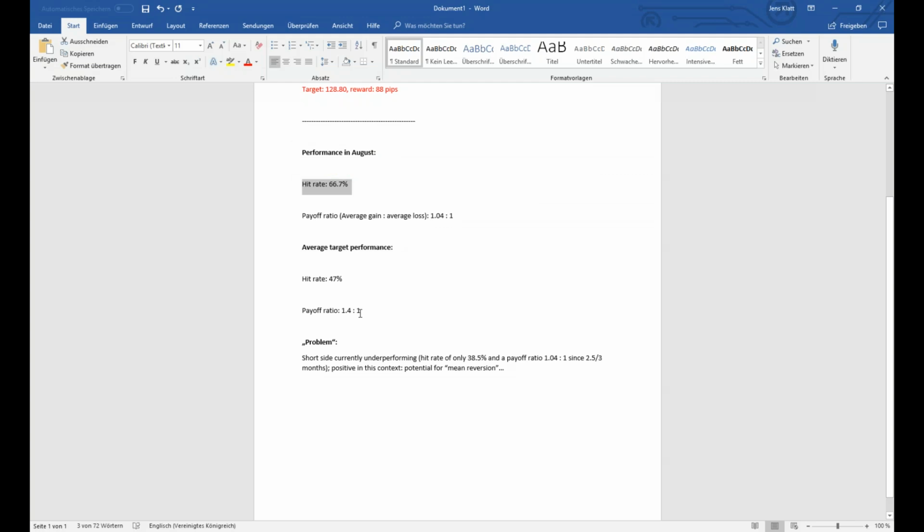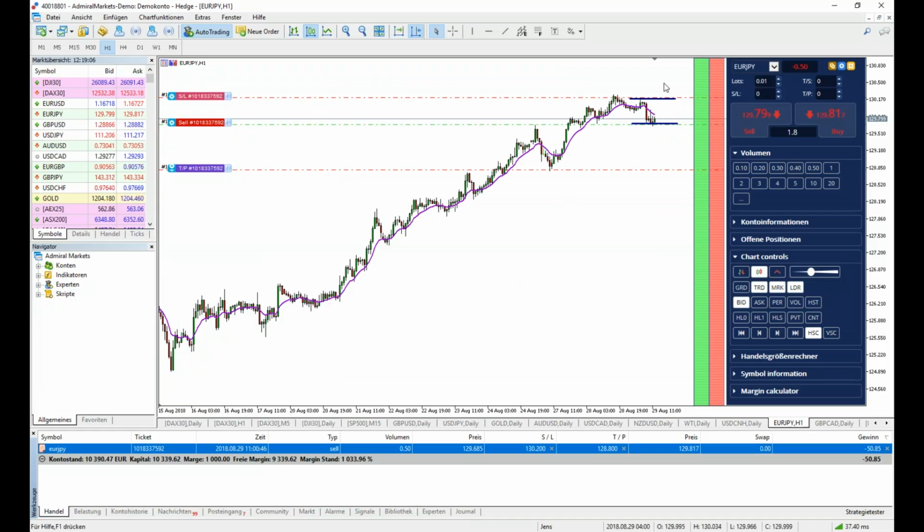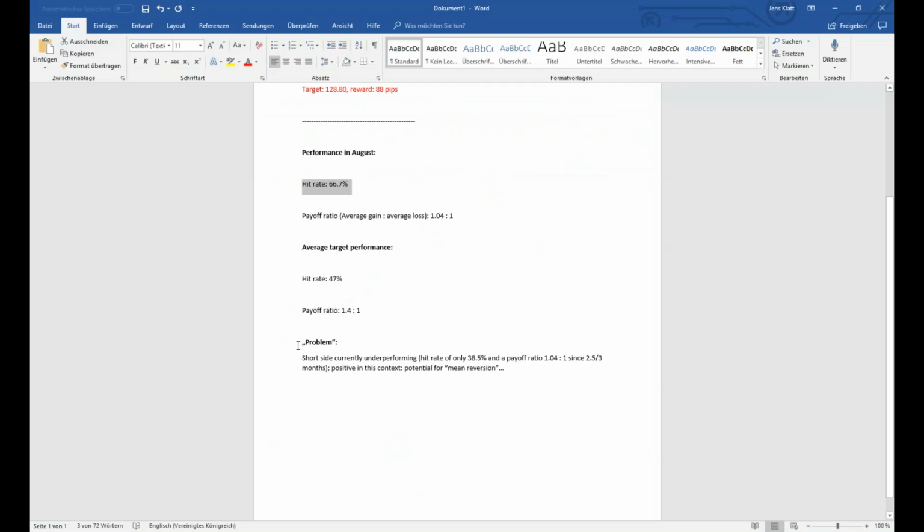So now, something interesting, I mentioned it already between the lines. Let's look at the fact that we are currently trading the short side. Some of you might say, okay, well, we are trading the short side in an environment which is obviously long. Is it a good idea? Yes, because it's the system telling us to do so and it has a positive expected value. Yes, sure, so we definitely go for it. Nevertheless, we can formulate a problem based on that.